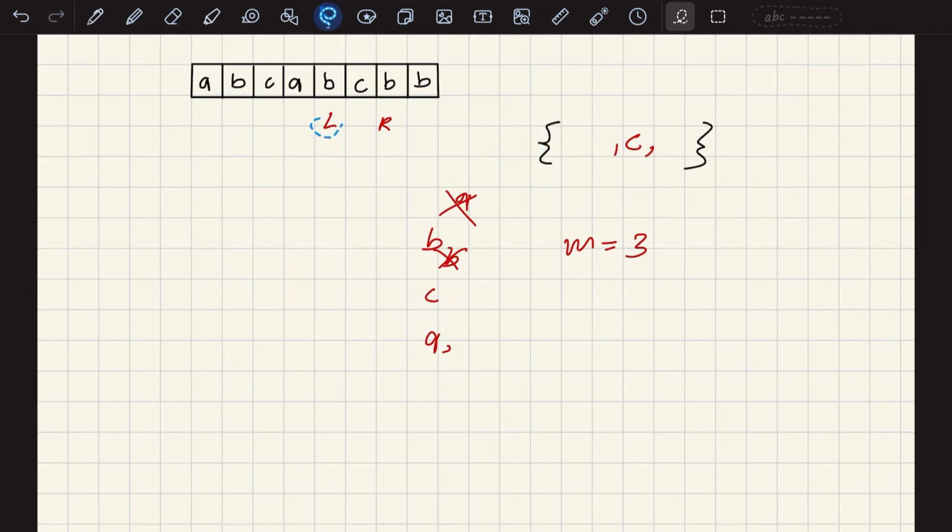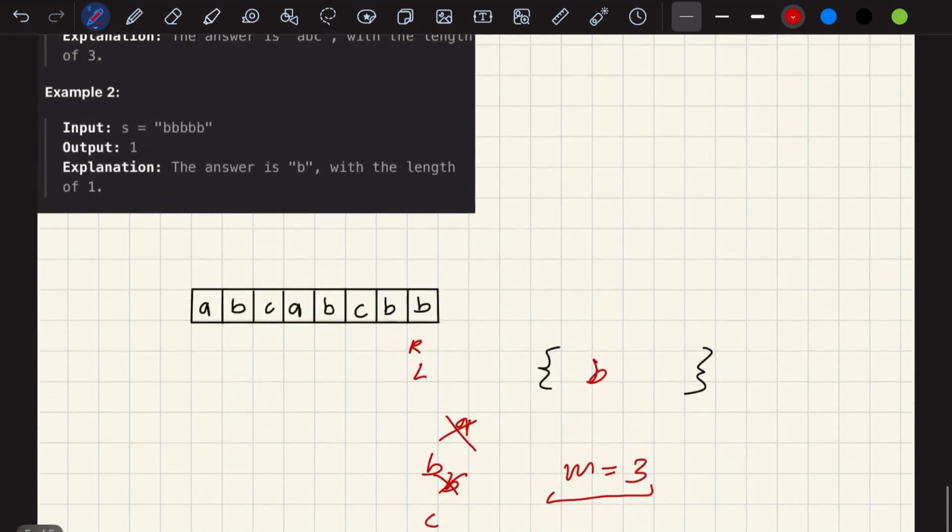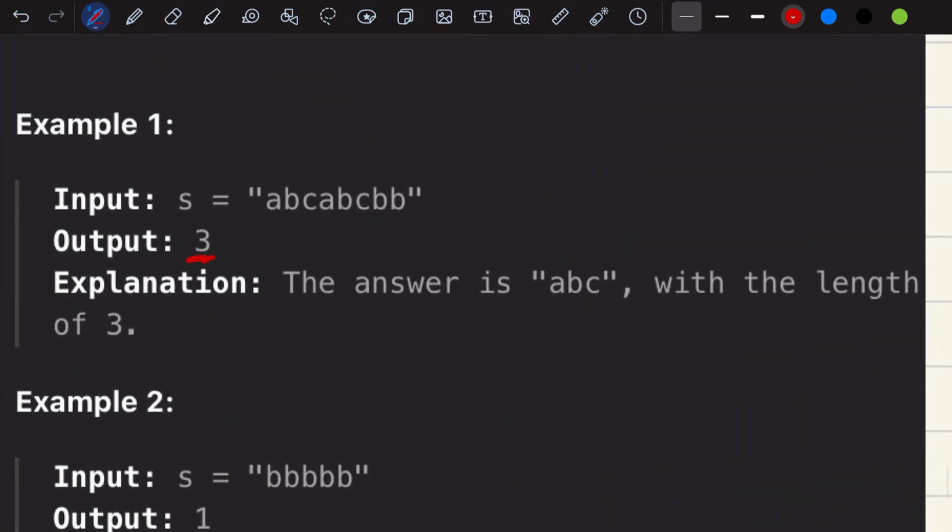Right? Now we move. Oh, but right has a B. So we put a B again. And we do the same thing again. R is B. And we have to move the L to the left, so that means we get rid of the C. Oh, it's still in it, so we move it again. We have to get rid of it again. And we add it back. So, and this whole time, our set never exceeded our length of 3, which makes that the final output. And if we look at their first example, an output of 3 is the correct answer. So let's head over to Leetcode and start coding our solution.